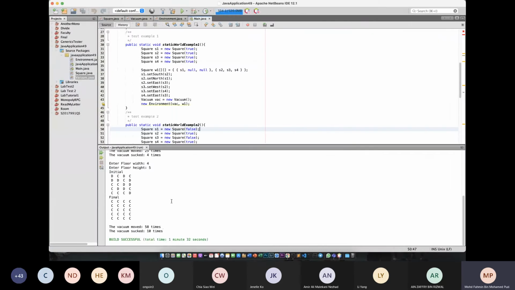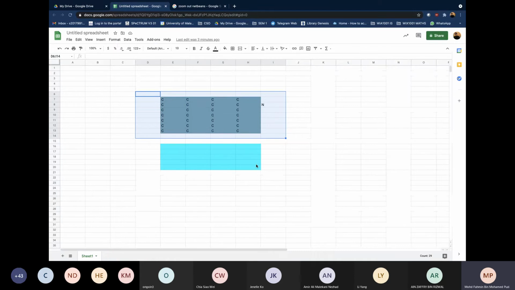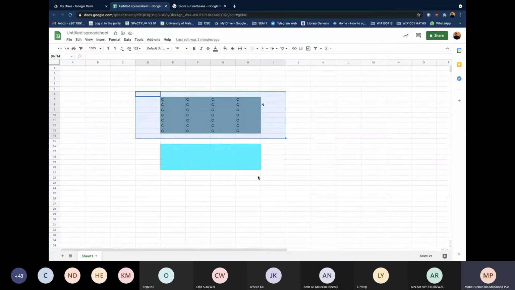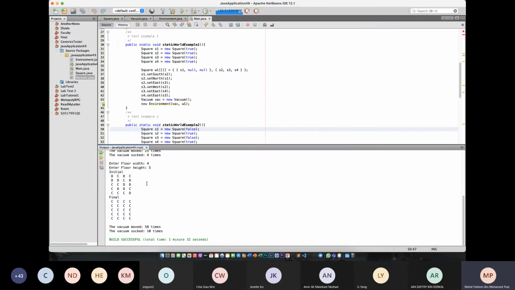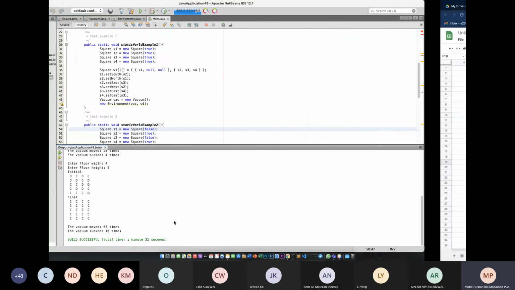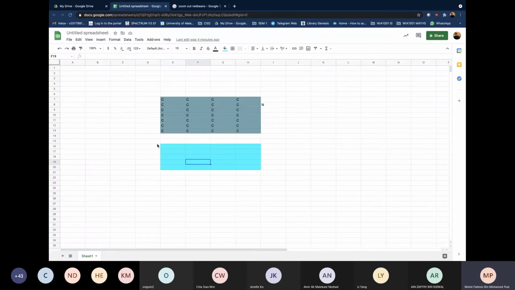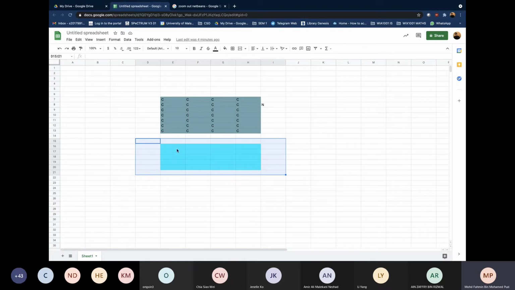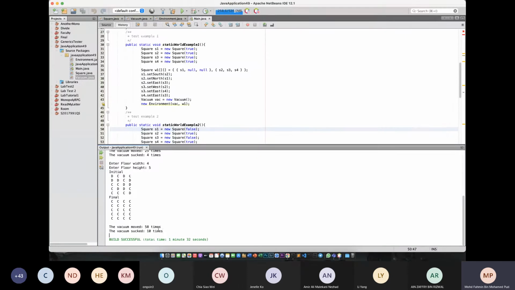So first of course the vacuum needs to take the condition of the floor, the general size, basically 4 by 5, and then it will learn through the condition that we just set, and then clean. After it cleans a square, it will learn the condition of the next square, and then try to clean it, and then record that square and that movement, and count that cleaning as one. So this basically means that it learns from the environment that we have. The environment has 10 dirty squares, and in order to clean these squares, we need to move 58 times.